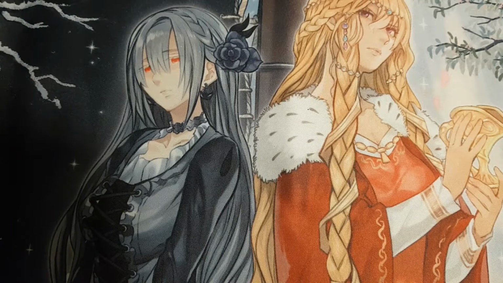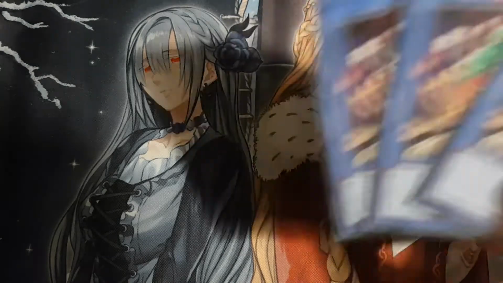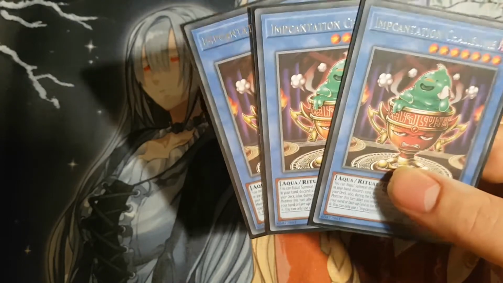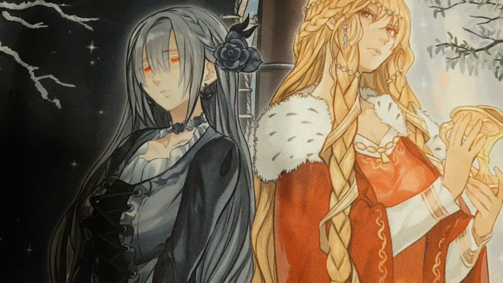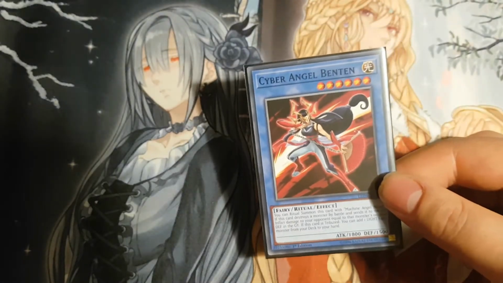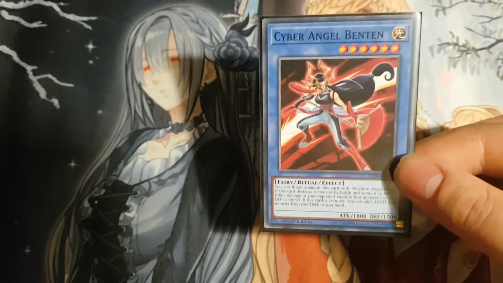For a few more rituals that aren't Nekroz, you've got 3 of the Chalice line. Really helps search out anything you need by summoning an incantation from deck. Really great. And the last ritual is 1 copy of Benten. It's part of your combo, helps you search out the Vanity's Ruler, which is what you're going for.